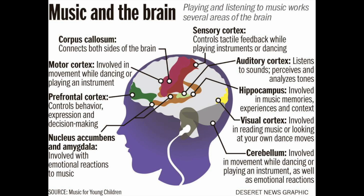The second kind of activity is a reminiscence type activity, and the one I recommend is listening to music. I know a ton about this because I am a board certified music therapist, and what I found is that because music is processed through our entire brain, that's the very last thing to go. And what's even more amazing about that are specific songs link us back up to various moments in our life. And it helps us be able to express and be who we are a little bit easier than maybe other things when we have dementia.